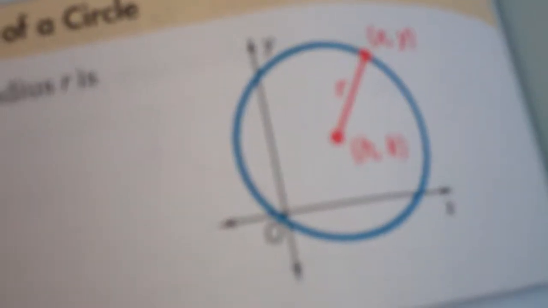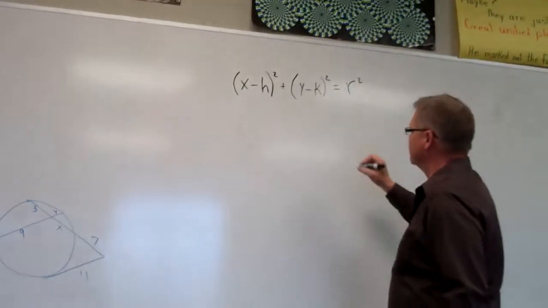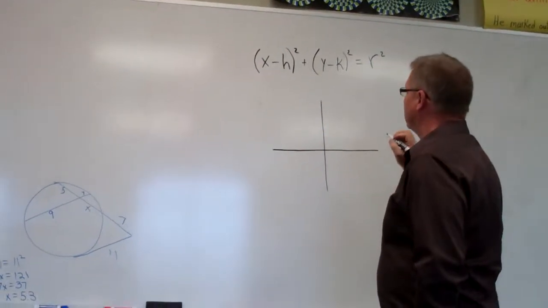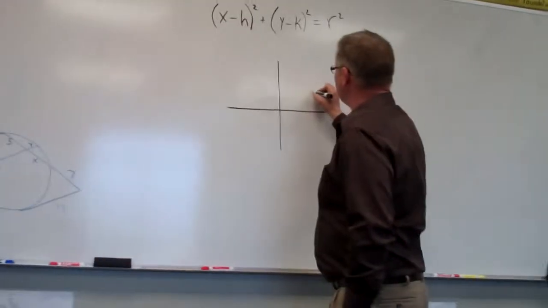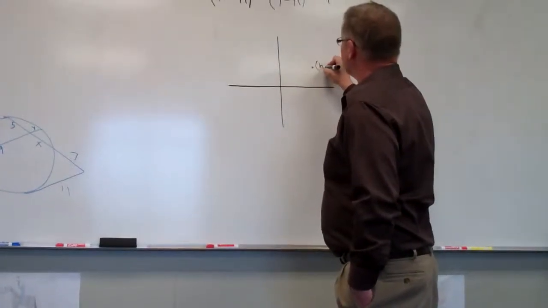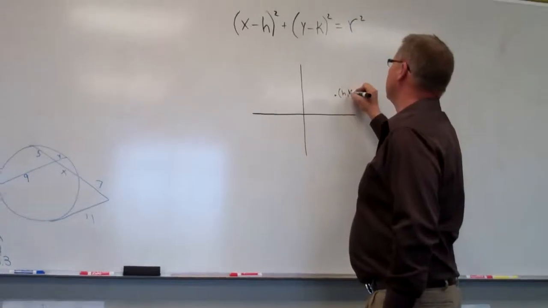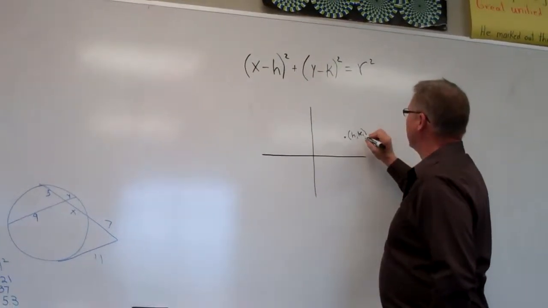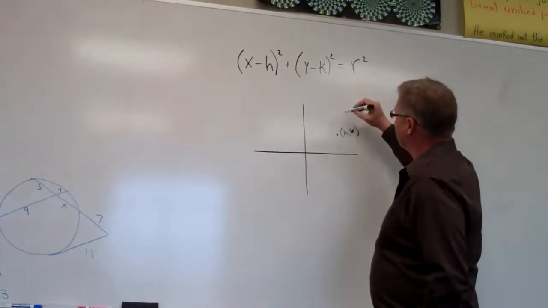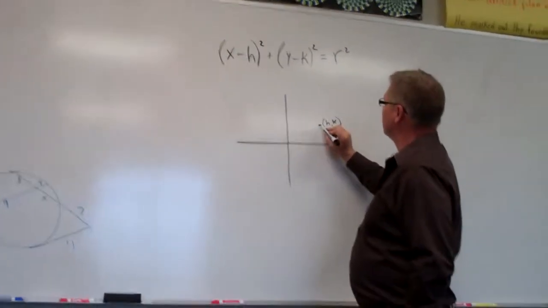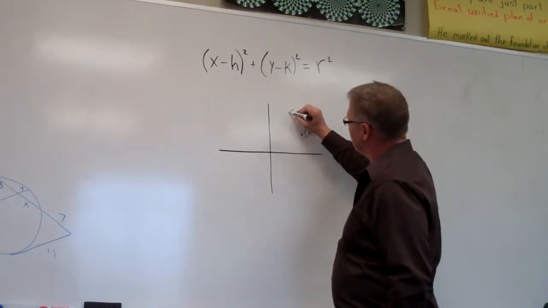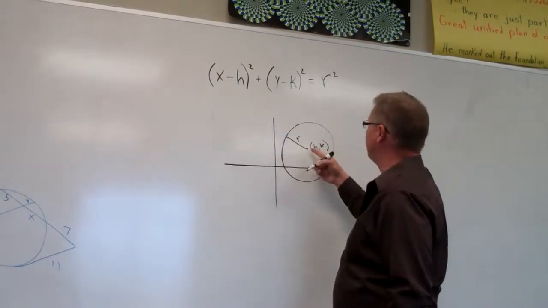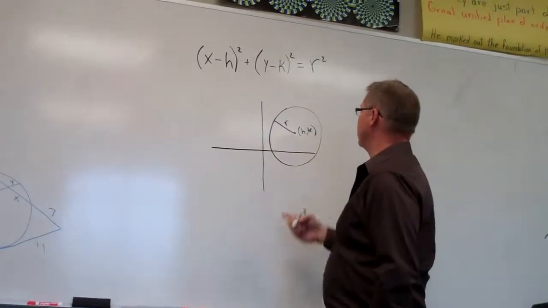So that would be a good thing to have on a note card, and I'd like to explain what it means. It means that if you have a graph of a circle, (h, k) stands for the center of the circle. H is the x coordinate, the k is the y coordinate, and the r is the radius. So if you've had a circle right here, r is how far out the circle goes from the point (h, k).